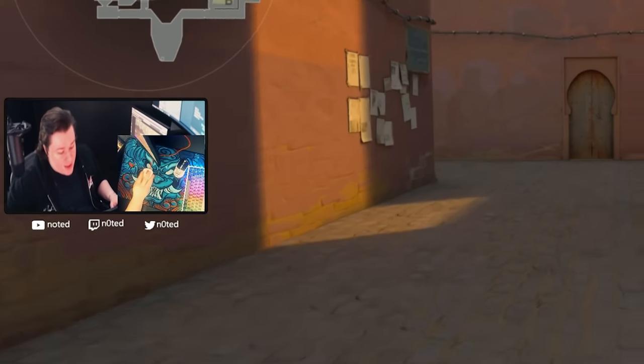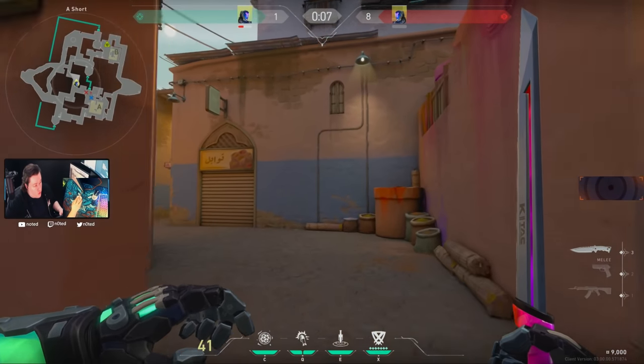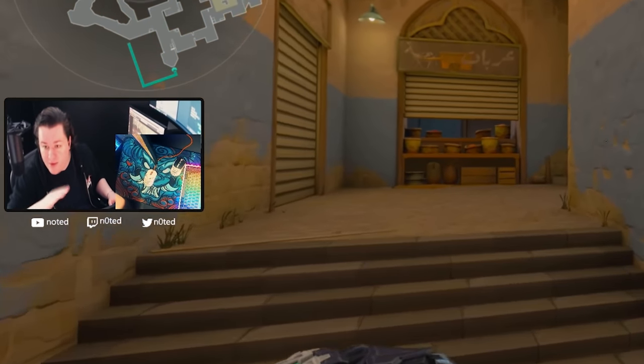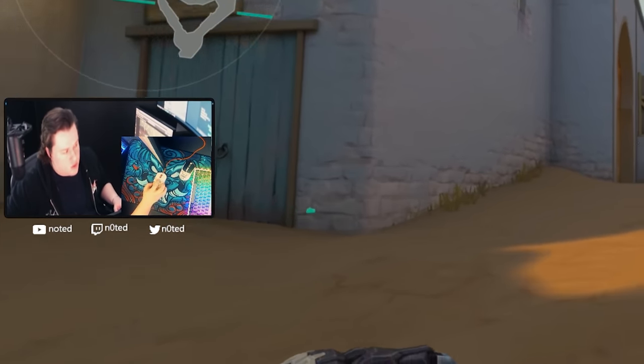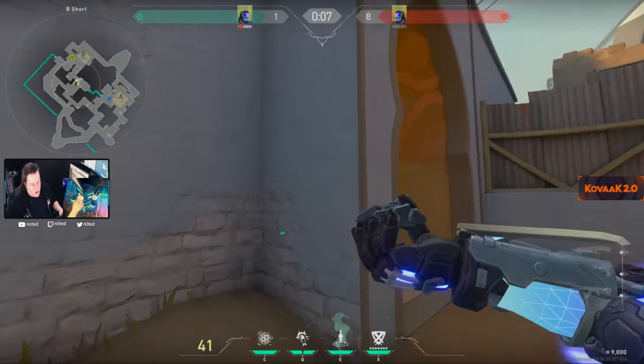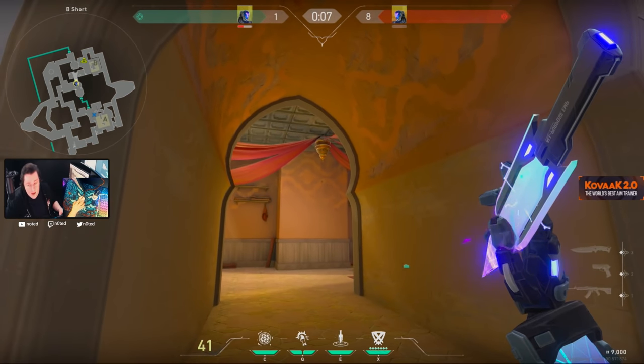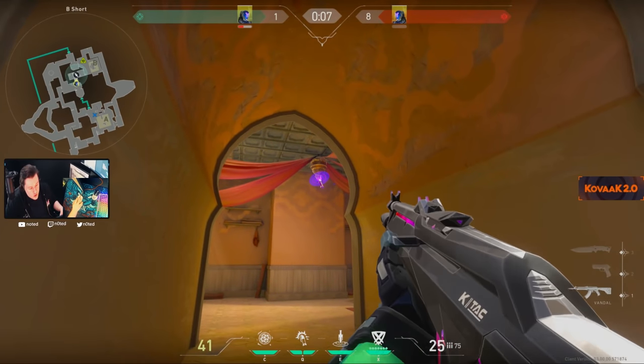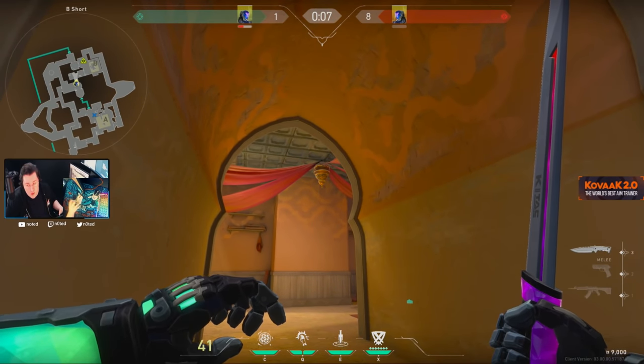Super strong. Another thing, for example, if you want to take control of B long, you can take control of anything that you want with this character. It's crazy because the E ability kind of gives you this permission, but people can destroy the E. So if you throw your knife and someone shoots the knife, it's going to get destroyed, right?